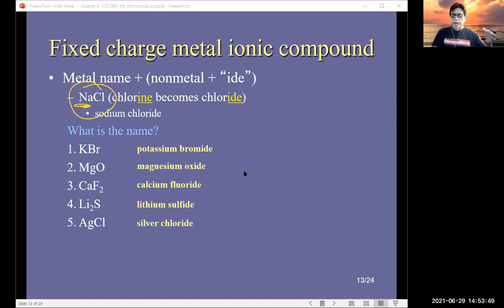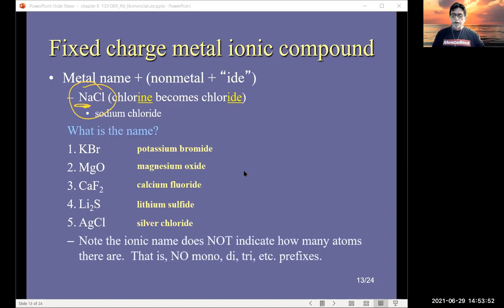And then the important part is this: all ionic compounds do not have prefixes. Okay, and so for number 3, it's simply calcium fluoride and not calcium difluoride. Now you might find it on labels. I see that a lot, and I just cringe when I see the naming. I don't know if it's marketing or what, but sometimes on labels, if you have ionic compounds, they put prefixes, which is totally incorrect.